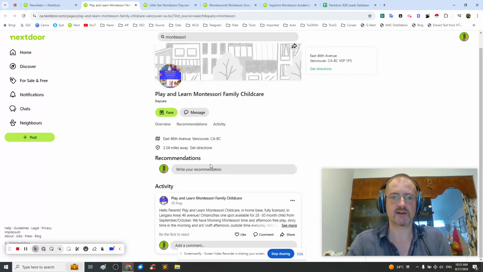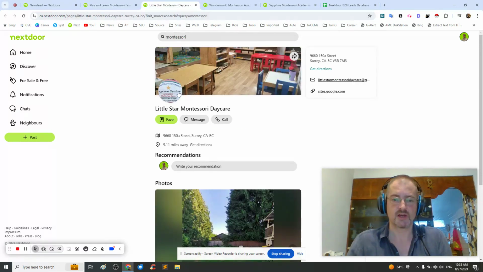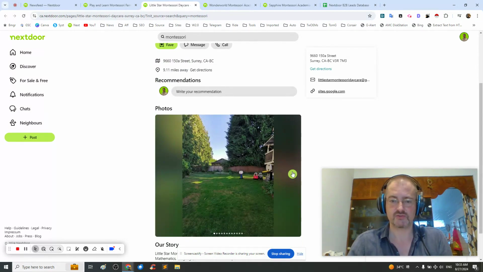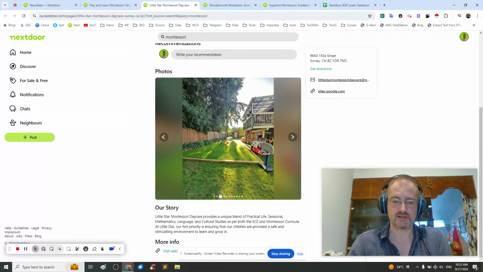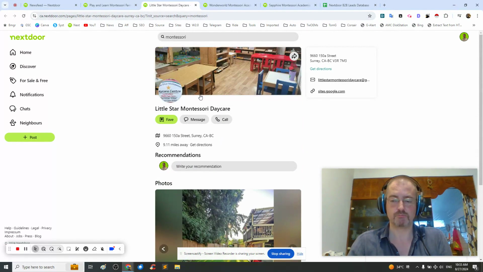Recommendations you might not have from the first day, but you should collect them from your past customers. Here it's improved. There is a Google site, an email address, a phone number, that's much better, some illustrating photos, that's also good, and a little bio, but no activity, no post from the business part of it.